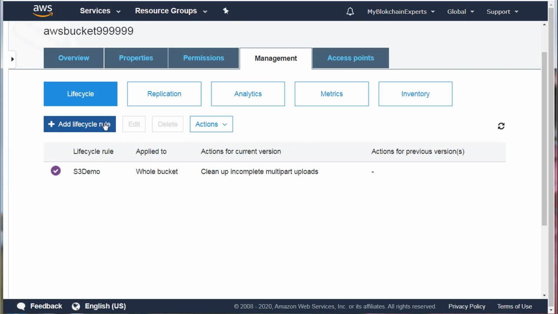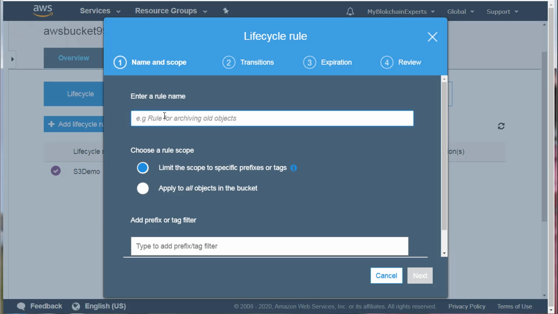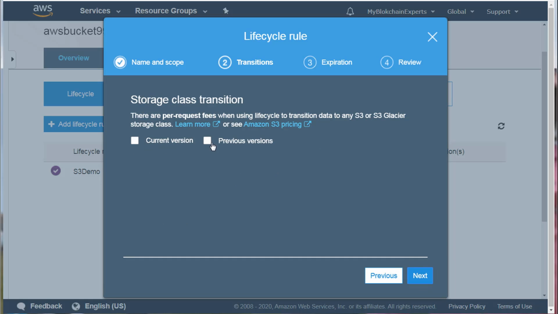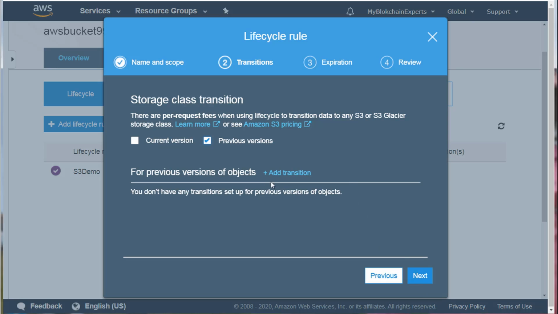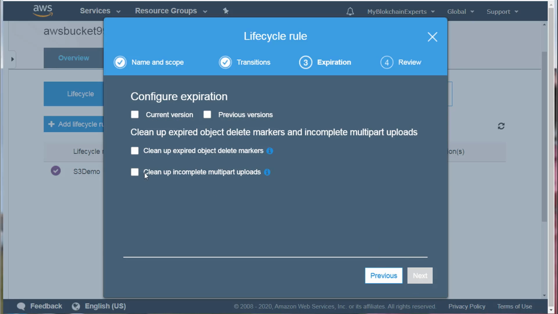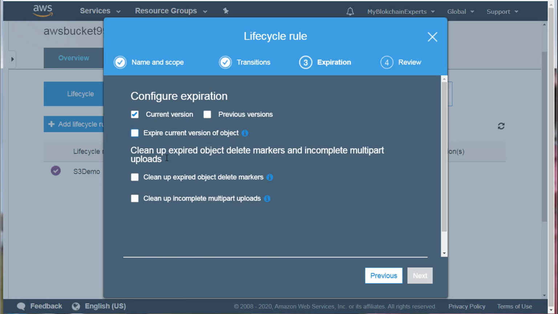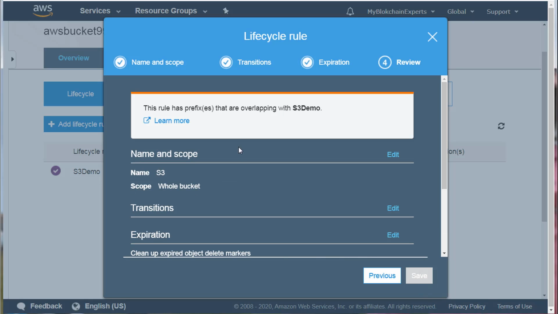And then we could add another rule as well, again, whatever we want to call it, apply it to all the objects, for example, and then just say previous version. Current version. And basically we will put in how long, whether it would be a year, etc. And then again, if I don't want to select that, I can go ahead and select cleanup objects.